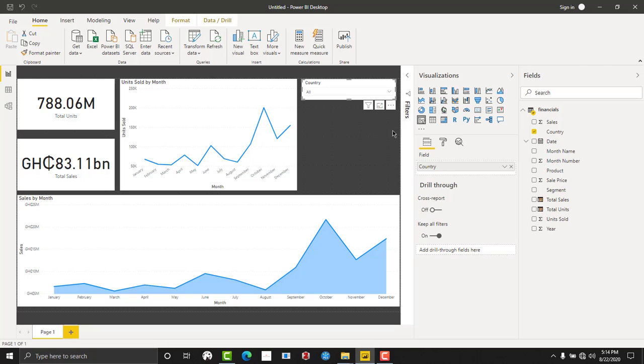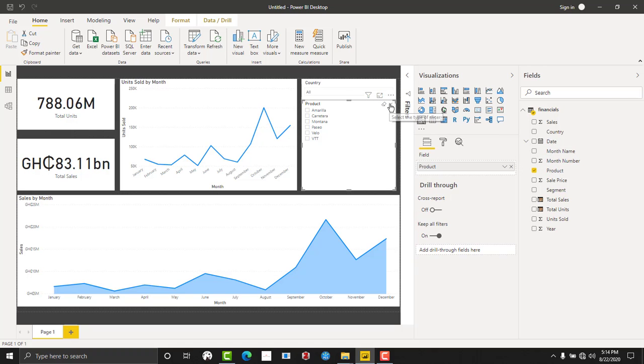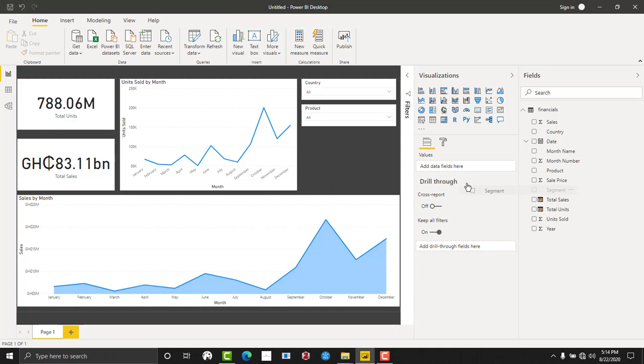Okay, so we can view it by country. Let me push this one here. Let me add another one. We can also view it by product. Then change this one here to a drop down, then reduce the size of this one. Let me leave some space over here. Then we can also do it by segment.